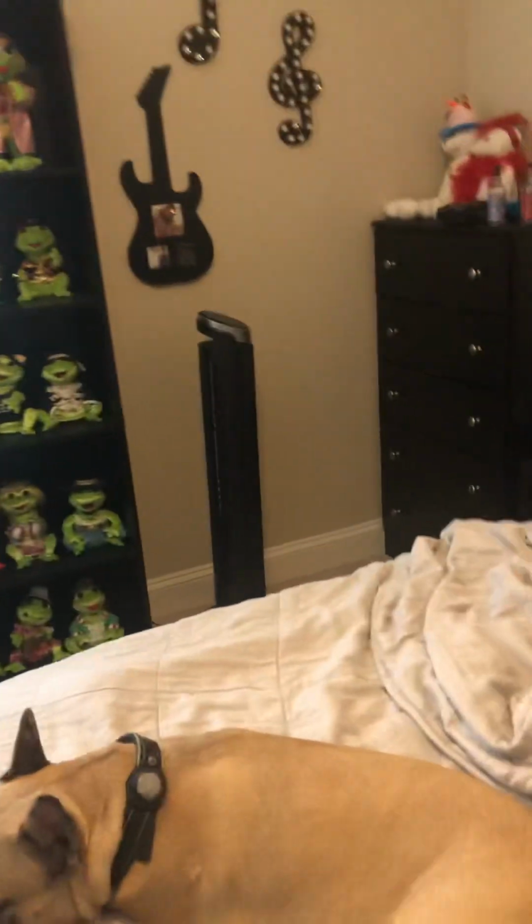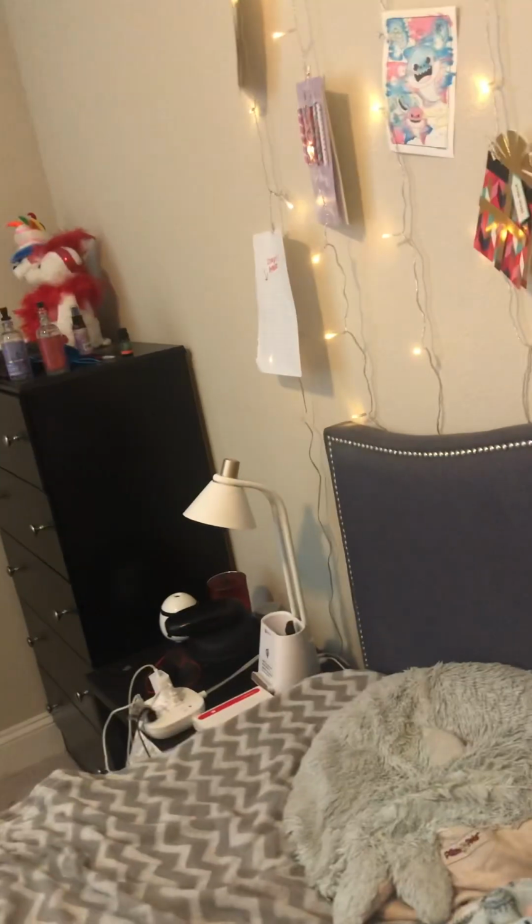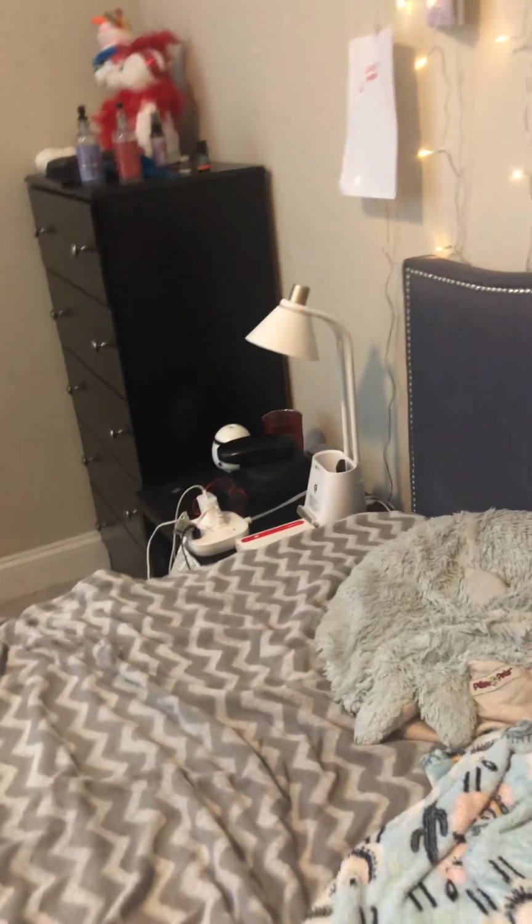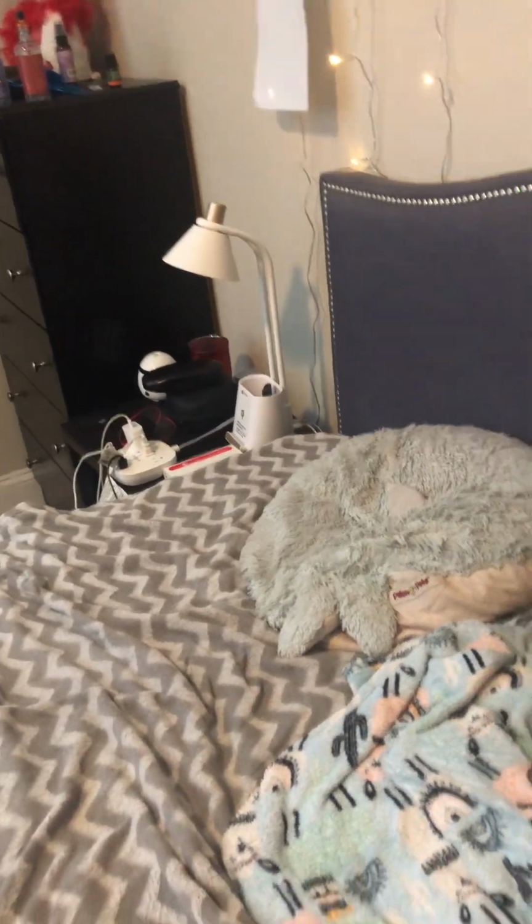And I also got a brand new fan that has a remote. It's pretty cool. And then I also have a light lamp in here. This one changes color, brightness, and mode, and it also has a USB port in the back and a wireless charging stand for my phone. And then my new lamp that my mama got me from Home Goods today has a USB charging port in the back. And then over here is this little bench. I'm not sure what my mom's gonna do with it yet.